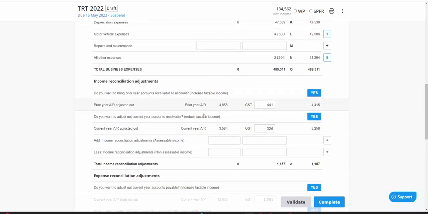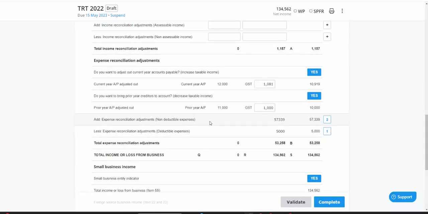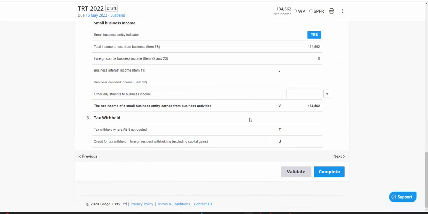And then for the current year, we want to adjust our current year accounts receivable. Of course, we haven't yet collected the cash, so we don't yet report the cash, and we take that current year accounts receivable out, because we haven't yet collected the cash. That reduces the taxable income. And the same thing for the current year accounts payable. We haven't yet paid them, the cash hasn't gone out of the bank, and therefore we need to increase the taxable income. That essentially transforms the net income to cash position.